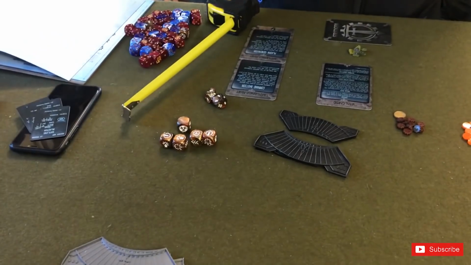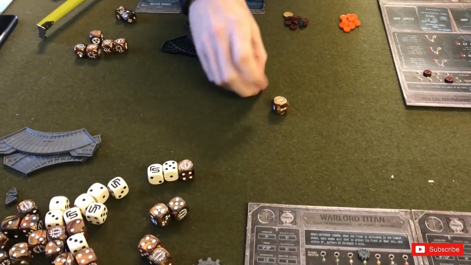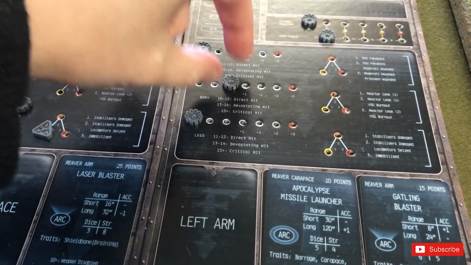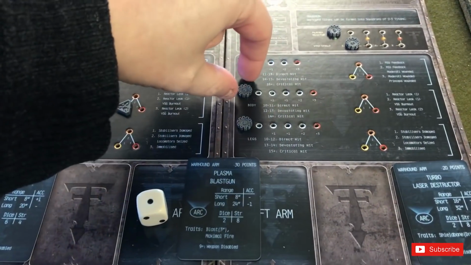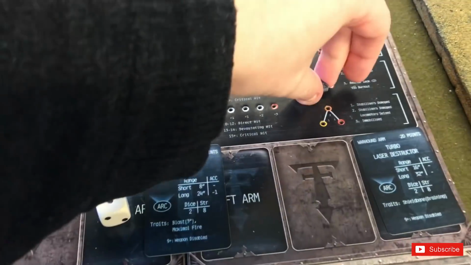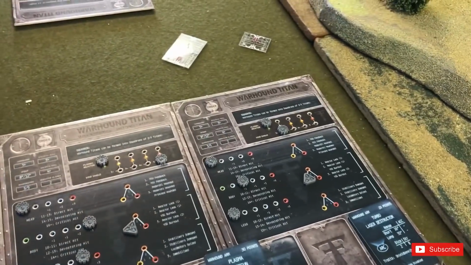Strength 10, I need to allocate, don't I? Yep, you need random allocation. Body for 14. 14's a devastating hit, so it goes up 2. That's a Reaver. No, it's a Reaver. It's a critical. Yeah, I was just saying it's the wrong chart. All right, so that goes up 2, and I've got a reactor leak. That's not bad. Not bad for shooting your own guy.